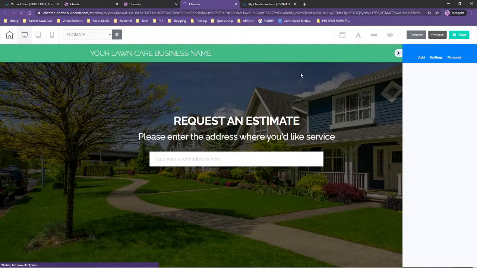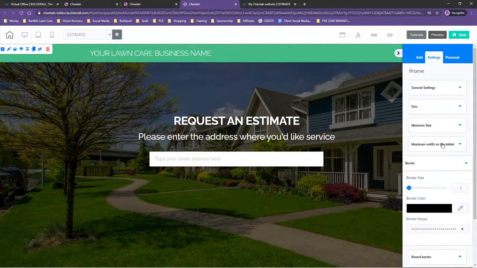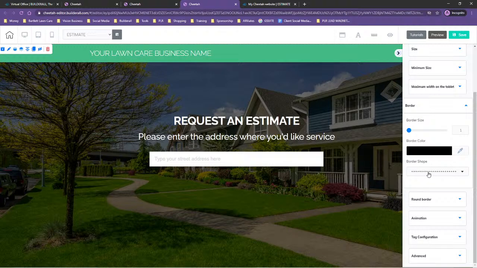It basically just makes it not as clean and professional looking. So I'll show you what I mean. If you left click here and then right click to edit the iframe, you can go to border, and you'll see here that it has this dash border. What we want to do is actually put no border, and you'll see that that disappears. Okay, so that's really important.